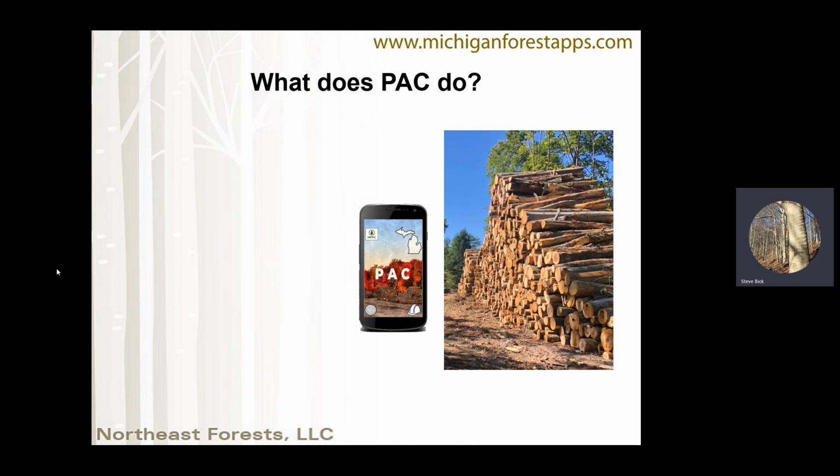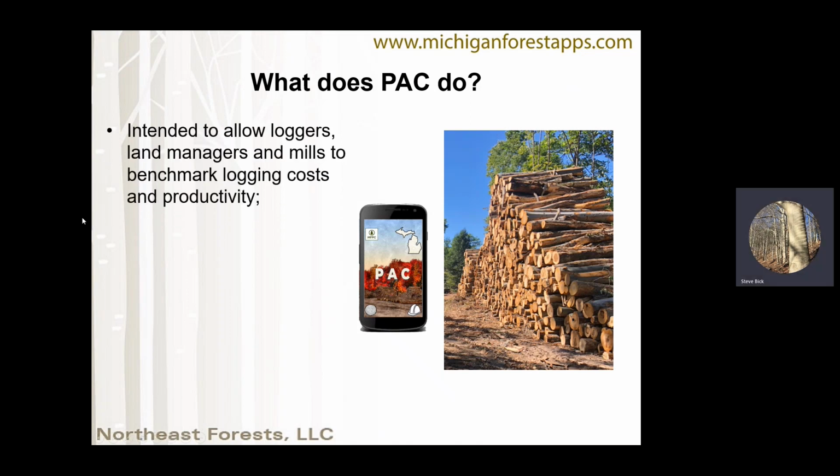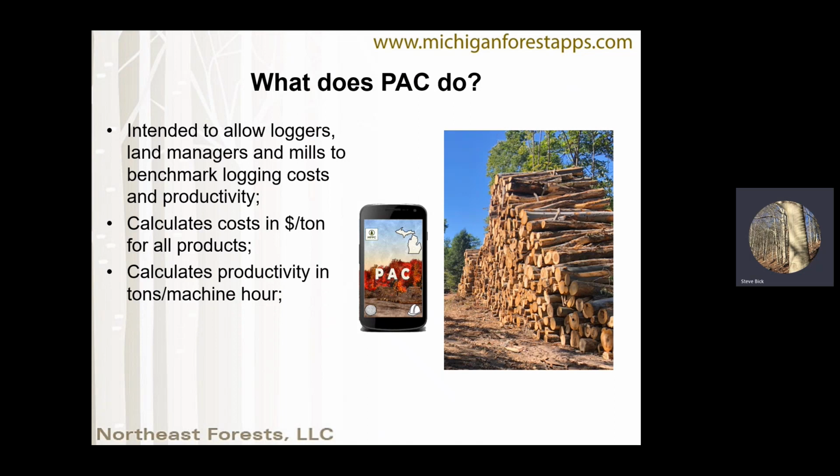So what does PAC do? Well, it's intended to allow loggers, land managers, as well as mills to benchmark logging costs and productivity. It calculates costs in dollars per ton for all products. And it calculates productivity in tons per machine hour. And I'll talk about each of these things in turn.